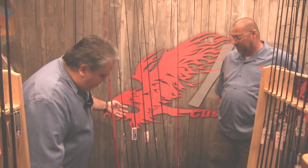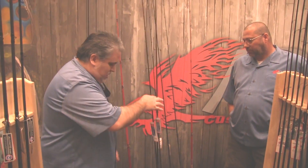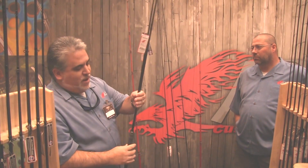Crankbaits are really popular here and we have several different lines that we offer. We have an X series, which is a composite series — we have the X9, X10, X11, X12, and X13. Some of them we even offer in a spinning conversion, as a lot of guys like throwing little ripbaits with a spinning rod. This would be the X series of crankbait rods.